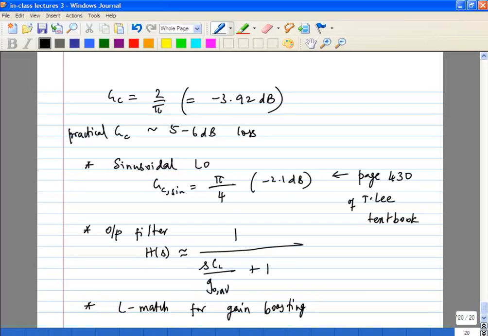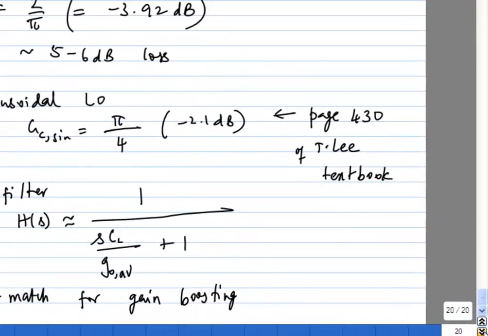Okay. So if you look at the noise figure of this guy, the noise figure will be maybe 10 or 11 dB, which is still pretty good for the loss you are getting. Still pretty good. IIP3 can be pretty decent. It can be around plus 10 dBm, sometimes higher.